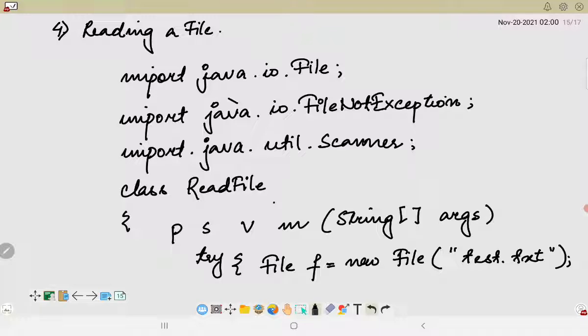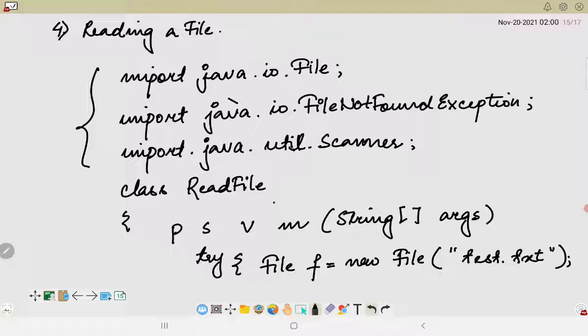So here we have to understand that we need three different classes to be imported: File to create the file object, FileNotFoundException, and then java.util.Scanner.